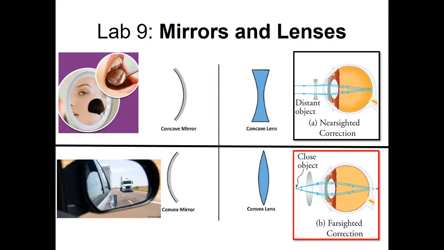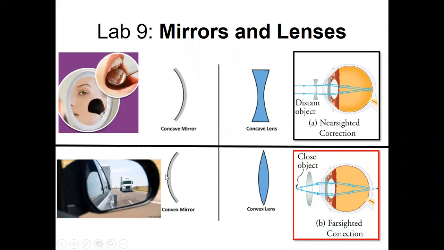Well, let's look at what are the mirrors and lenses that we're going to use in this lab. Specifically, we will be focusing on two types of mirrors and two types of lenses. The first mirror is the concave mirror. In this picture, you can see a concave. It is a cave-shaped mirror, and this gray color side is the back side of the mirror. The front side is going to be on this side. It is cave-shaped, right? So we call this the concave, and it is a mirror, so we call this a concave mirror.